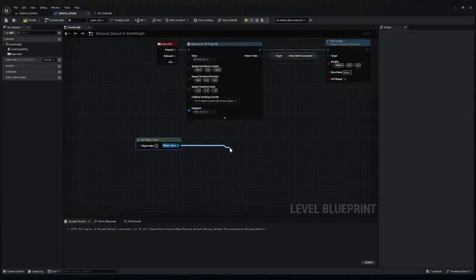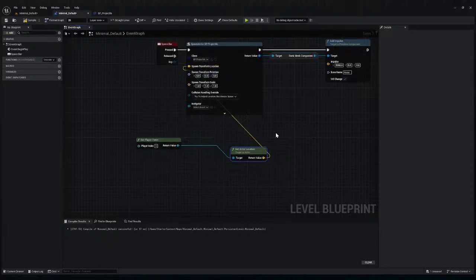The input data pin, if you hover over it, says it's an integer. Okay, so it's looking for a whole number. And there is a comment underneath it that says the index in the player controller list, starting with the local players and then available remote ones. So this is for multiplayer games. Seeing as we're a single player game, the index 0 is actually what we want, denoting the first and only player. And then you can see the return value here is blue, so I'm guessing it's an object. If I hover over it, you can see that it is a pawn object reference, so it's a pawn object, which we know is an actor as well.